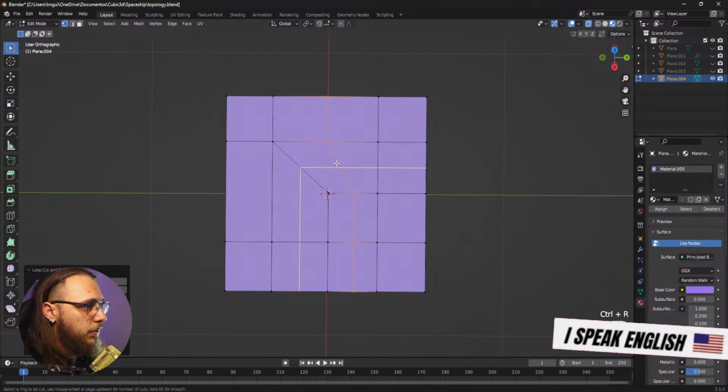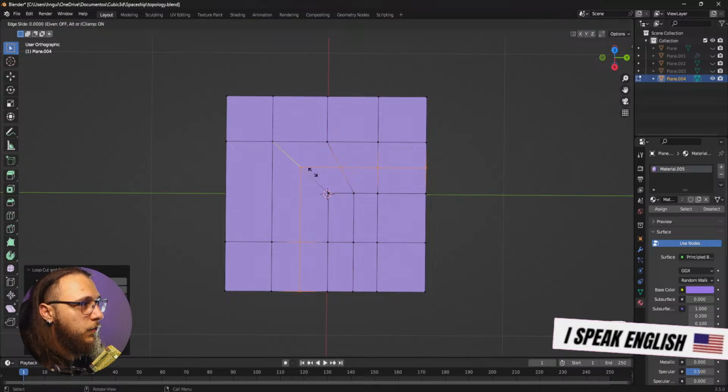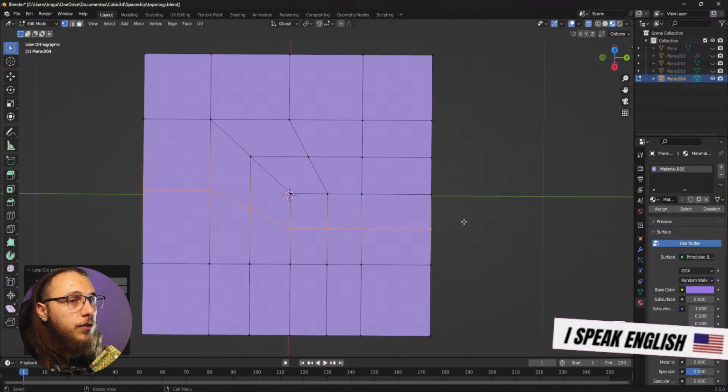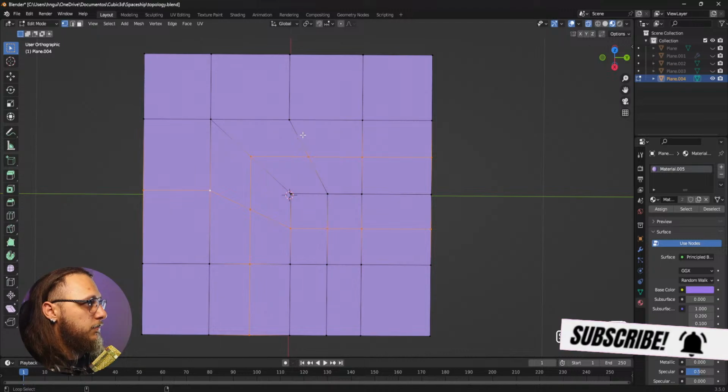So again, this other one curves in a different way, right? It crosses at a 90-degree angle, and the other one crosses in this way. You can see that every one of those three cuts that we did all cross each other, which is a feature of the E pole. The E pole causes the loop cuts to cross each other.